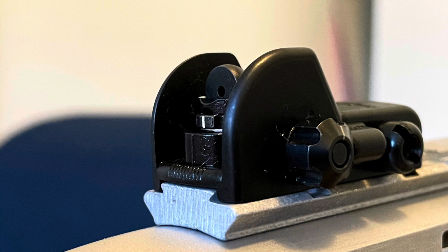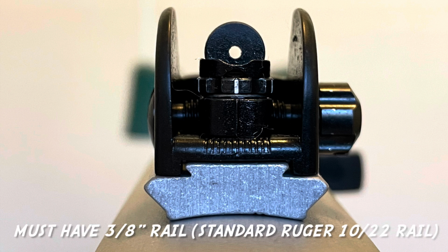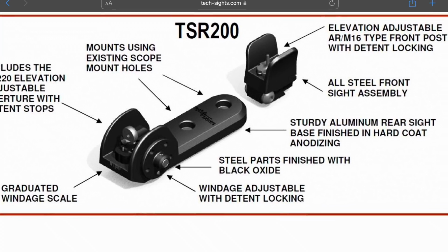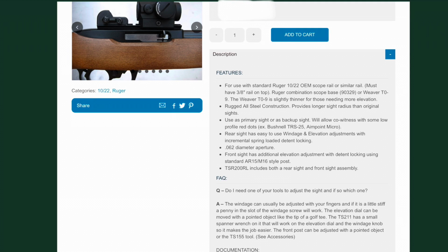Now, this standard TSR200RL can only mount on a Weaver style rail or the rail that comes with the Ruger 1022. If you want to get something like the TSR200, this can mount to the standard Ruger 1022, but you will not be able to co-witness with an optic. So just be careful when you're ordering. You find exactly what you're looking for.